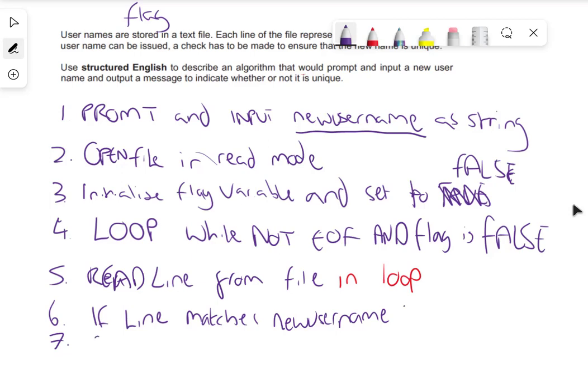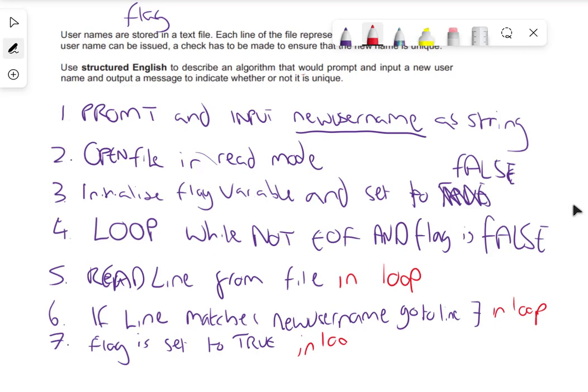I'm going to put go to line 7. Flag is set to true. And I'm going to put in loop.